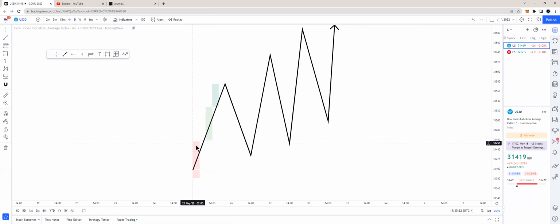They were accumulating their positions, and preferably where you would see this would be at a level where there was structure before, right? So you have accumulation, here you have the manipulation, right? Where they have grabbed all the sell side liquidity. We'll go over that after, but basically when people are trying to sell, or where people had some sell limits here and they got triggered in and price goes up higher, there will be an order block there.